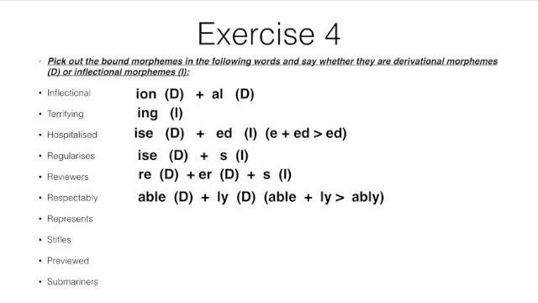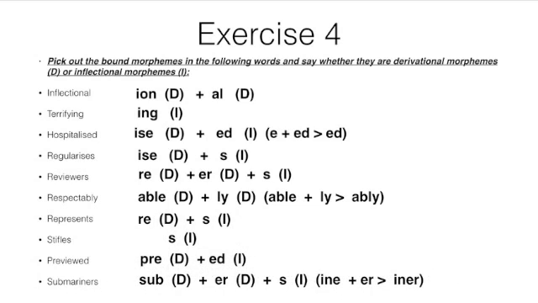Nice animation there, no? Okay, represents, so you have re, derivational, and then the third person singular s with he and she, represents, inflectional. Stifles, s there, which is inflectional. Previewed, which is pre, derivational, and then past tense ed, inflectional. Submariners, you have sub there, derivational, and then er, and both of them are derivational, but the s there is the plural s, which means that it is inflectional.